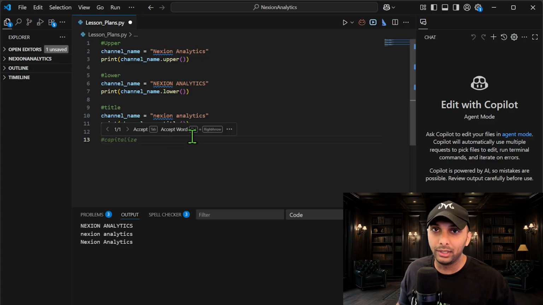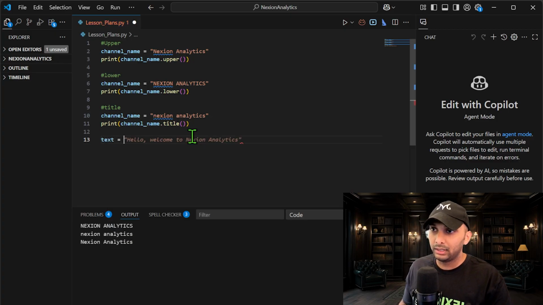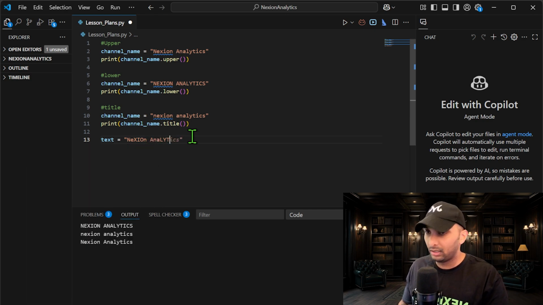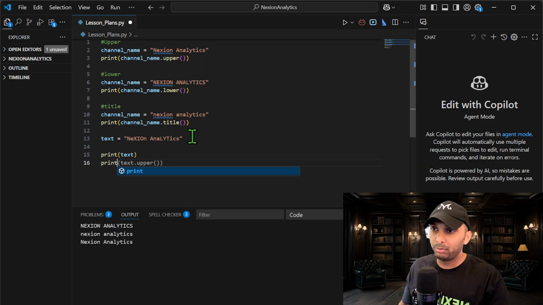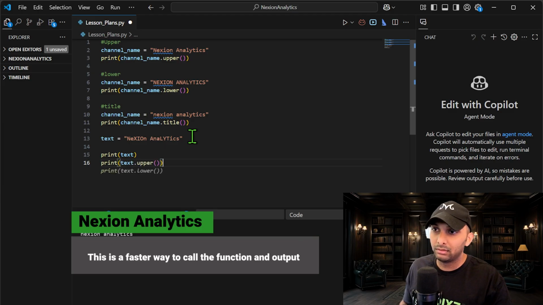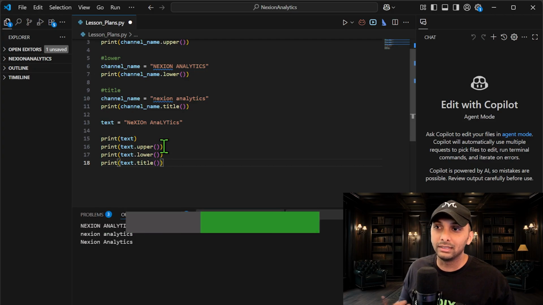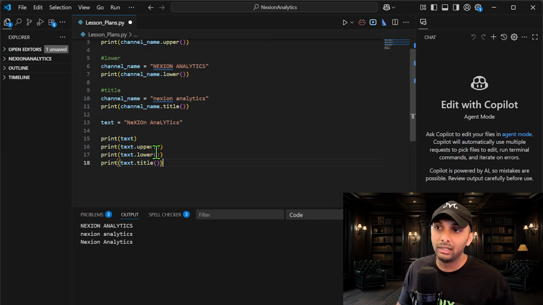Now, obviously, there's a bunch of different ways to do this. I'll show you a different way you can do it as well. So we're going to label our text, and we're just going to name it something weird like this, just so we know exactly the output is going to be odd, right? And then what we want to do is print text. So that's going to be our first instance of it. We're going to print it again as upper, and then we're going to print it again as title. And then it's going to read all this and basically return the exact casing that I want based upon my inputs here. I'm going to run that.